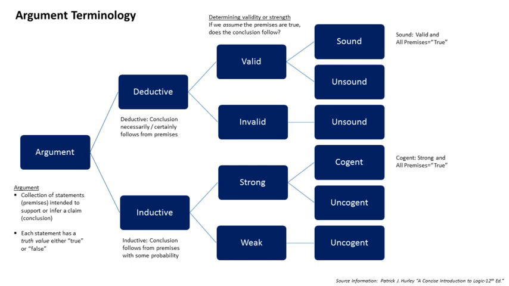Any single assertion will answer to one of these two criteria. There is also modal logic, which deals with the distinction between the necessary and the possible in a way not concerned with probabilities. The philosophical definition of inductive reasoning is more nuanced than simple progression from particular individual instances to broader generalizations. Rather, the premises of an inductive logical argument indicate some degree of support — inductive probability — for the conclusion but do not entail it; they suggest truth but do not ensure it. In this manner, there is the possibility of moving from general statements to individual instances, for example, statistical syllogisms.